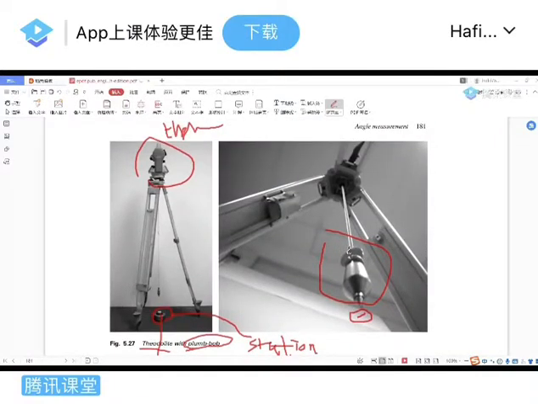I think I recorded it for the total station, but from the video I can't find it. But basically, what difference is there with a total station? Of course, it's a bigger one, with another functionality, or maybe two functionalities over here. But instead of using the plumb bob, they use a laser. So once you open that one, you will straight away have a laser beam. Of course, you have to press some button. You press the button, that will replace the plumb bob. They have a laser beam.